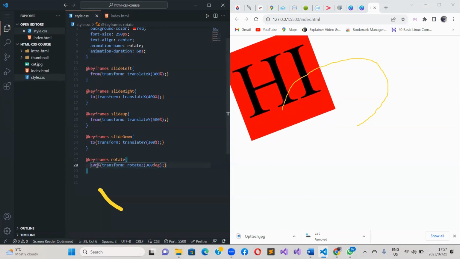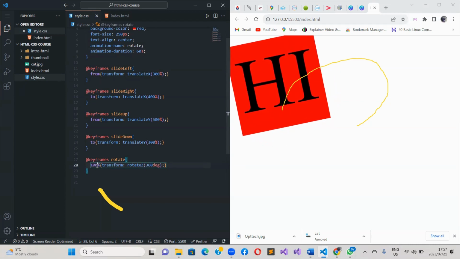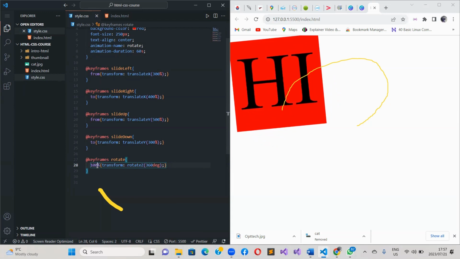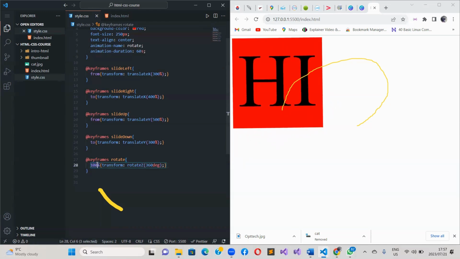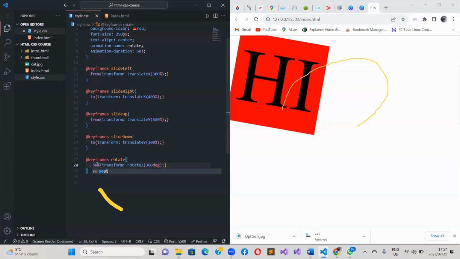All right, so now we want our box to just rotate half and come back to the starting point. So you come here, and remove 100%, and put 50%.